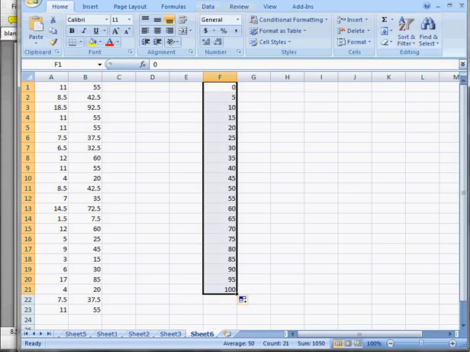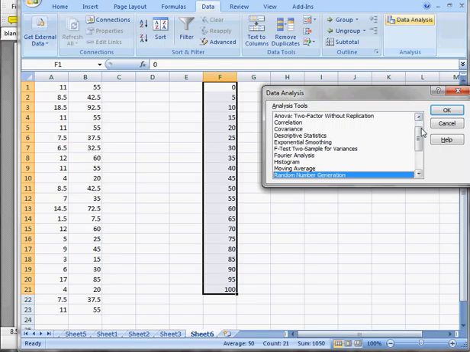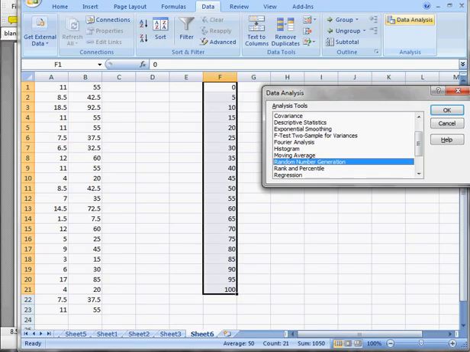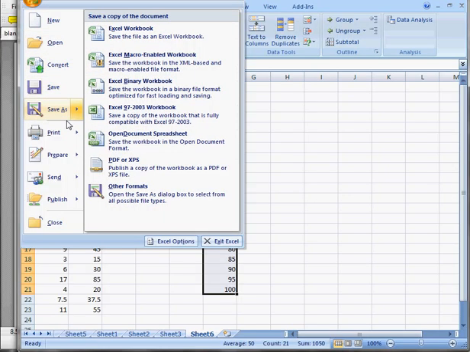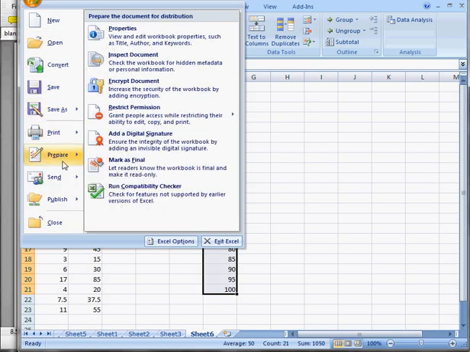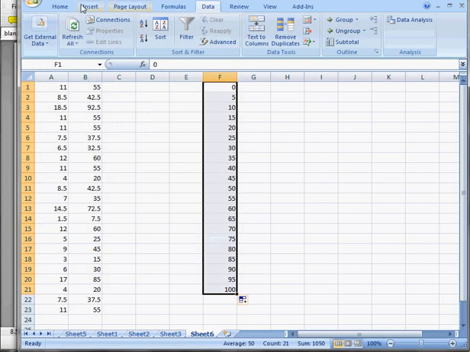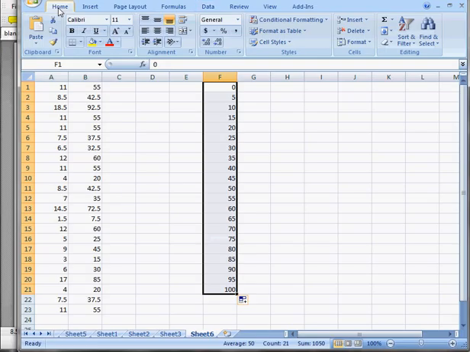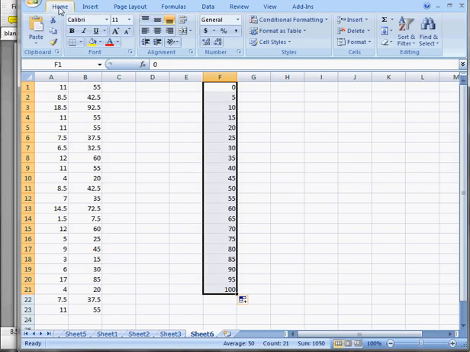So now I'm going to have to go to data, and you'll see data analysis, okay? And you might have to install this, actually. I think you go to file, and you might see, well, I don't even know. Where am I looking? Hmm, that's strange. I'm trying to think about where you go to this. Oh, add-ins. There we go. No, that's not it. Well, I will find this later, and I'll tell you how I got this.